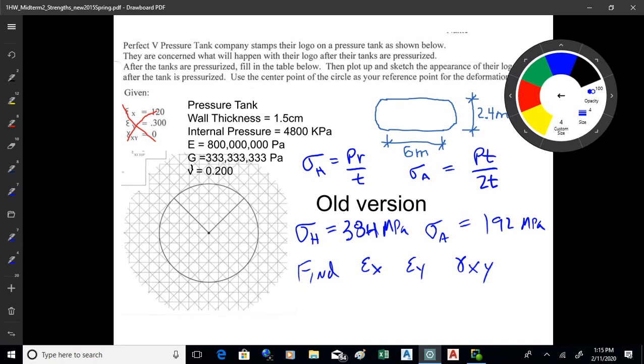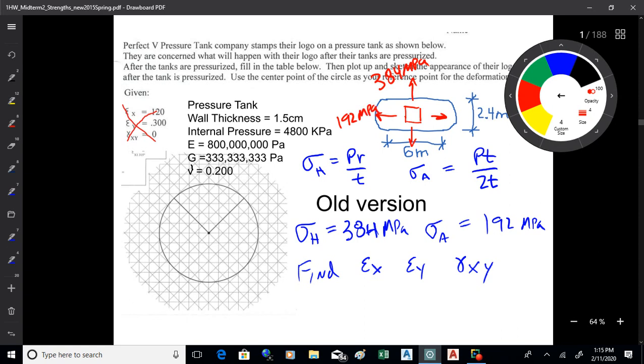All right, and you have the material properties up there, and then you also have the stresses that you just found. Now you do want to put those on a sketch. I always want to be thinking that way. Remember that the hoop is 384 and the axial is 192, so that's 384 megapascals, and that's 192 megapascals. So we good with that? And then we got to the strains, did we?